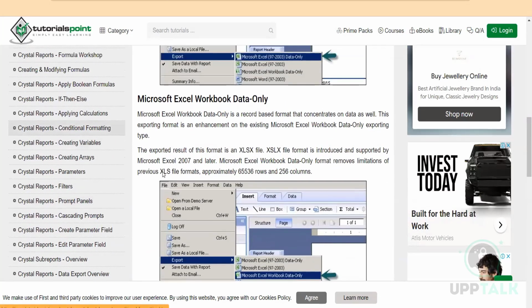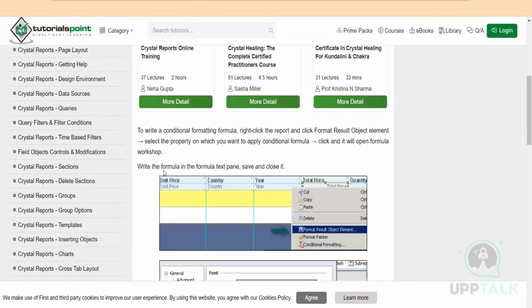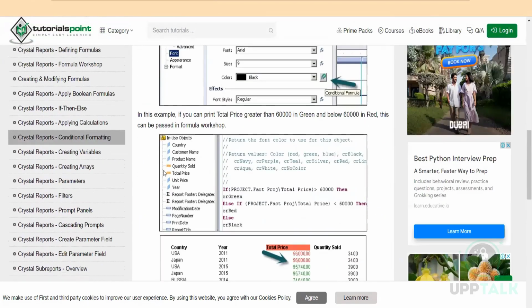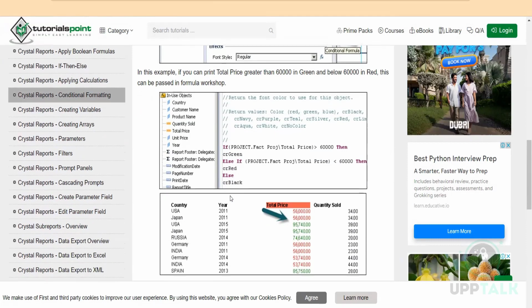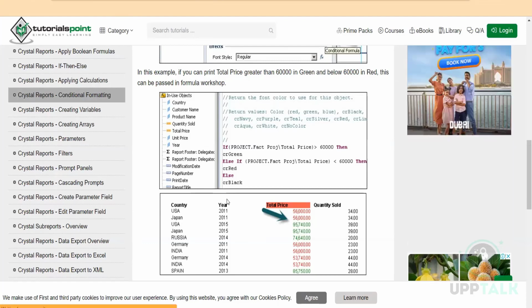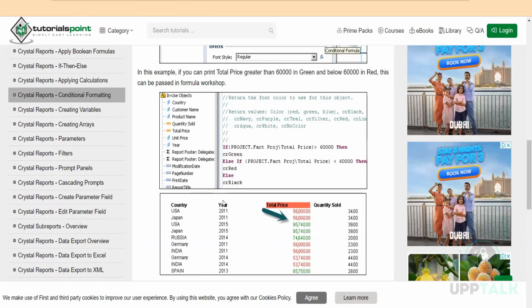Same conditional formatting, but it is not that easy in Crystal Reports. For some scenarios, for conditional formatting in Web Intelligence, we have a conditional formatting tool. We go there, create a new rule, give some values, and automatically it will generate its code and give the highlighting as we have given. But here we have to write our if conditions using some syntax.